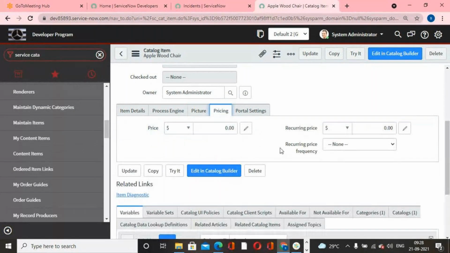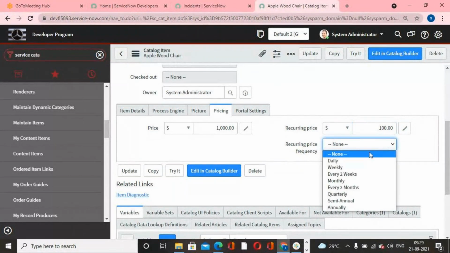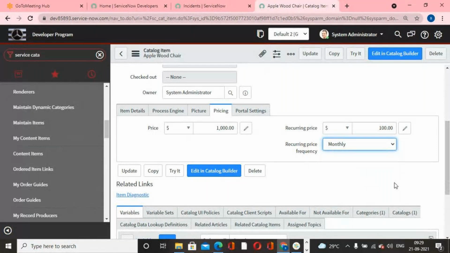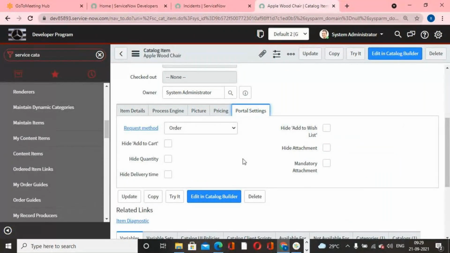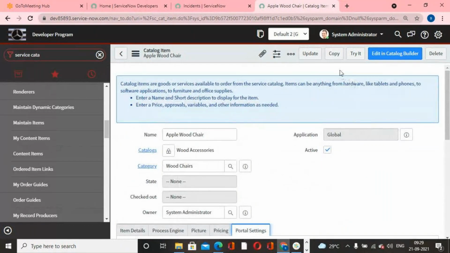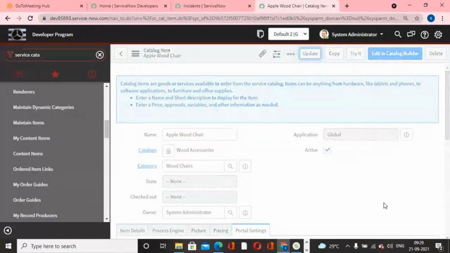When you want to purchase this item in your organization, the pricing needs to be configured as per the requirement. So this is $1,000. When you want to debit the amount from your account, every month $100, so the recurring price frequency will be monthly. And portal settings we can discuss later, as portal is a separate concept. Okay, now let me update the record.